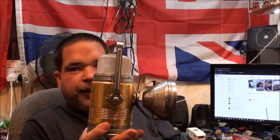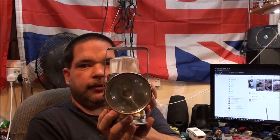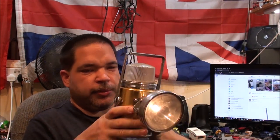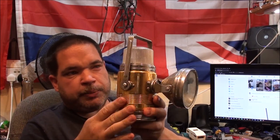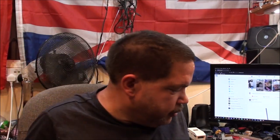So, found another Pifco motoring torch, and for some reason, I screw this all the way down and the switch goes out of alignment. Yep, that works. They both work. Now, I've got that with this gold-coloured body with a red dome. In fact, I might have two of them. But I can have one with a clear dome, so it's not in bad shape. Either could do with a bit of a clean-up, but it's not in too bad shape.